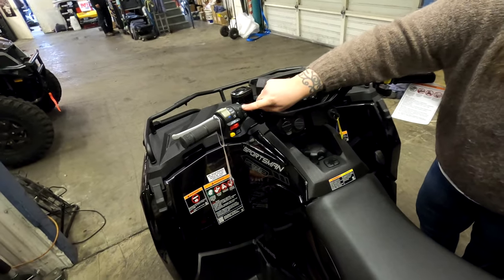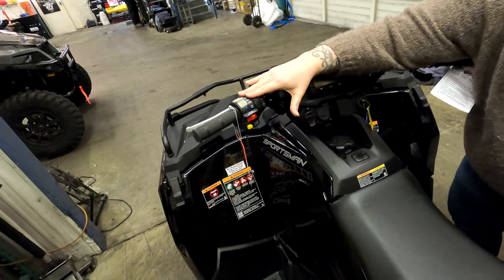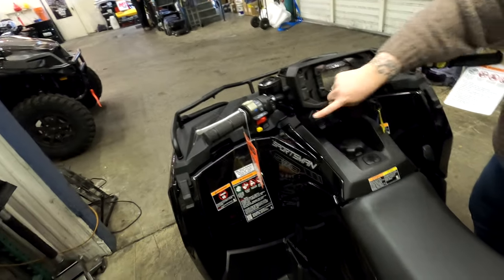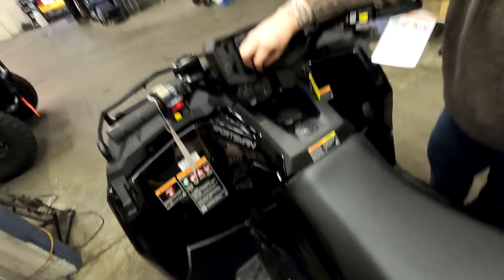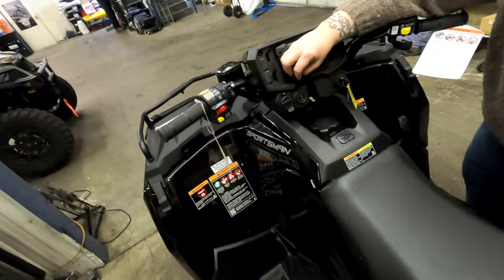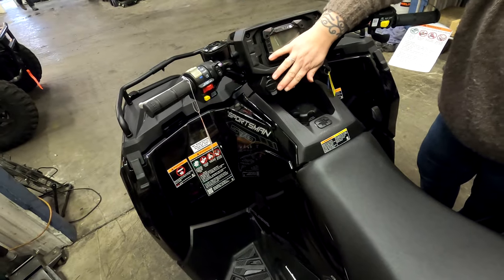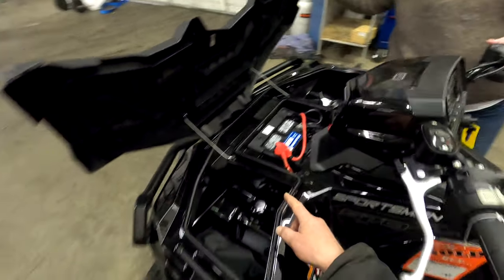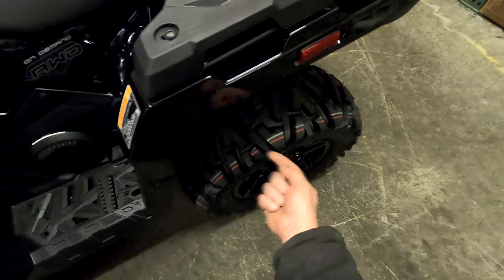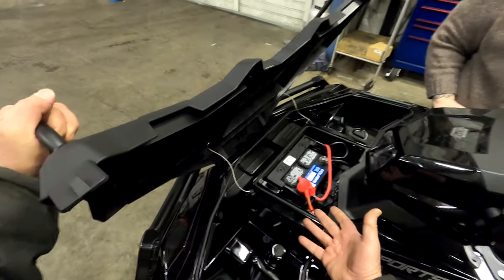Next over, we've got your in and out controls for your winch. I like that. So all molded in nice, so that you don't have anything to break if for some reason you do tip this guy over, which we hope that you do not. Down here, we've got 12-volt power. Polaris has adapted a cute little battery tender port here to charge your battery, although they did move the battery and it's up underneath here now. So it isn't horribly inaccessible. I like this a lot better. Our other Polaris, the 2007, has the battery up under there. And this is just real nice to put it right up there where you can get to it.